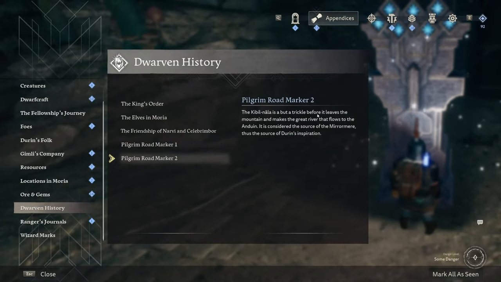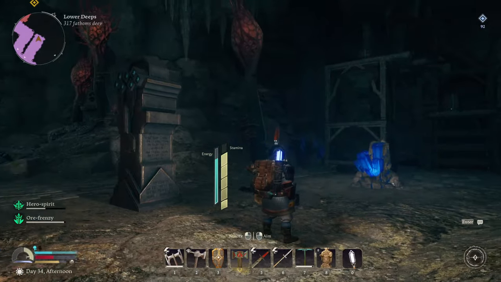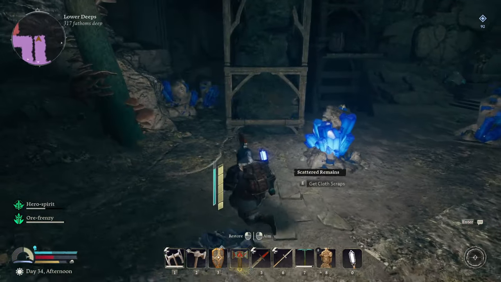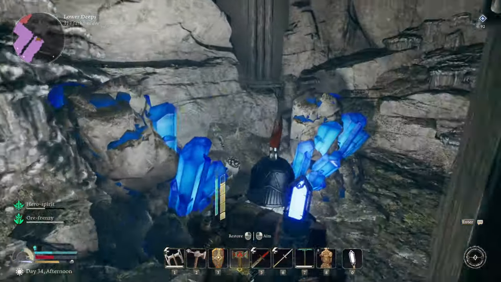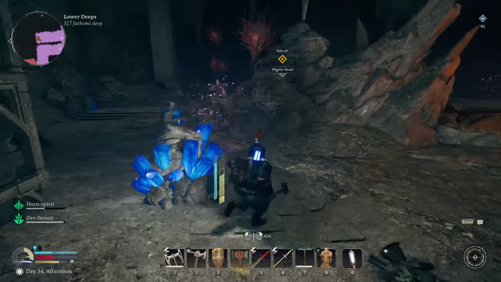It's Pilgrim Road Marker 2. River flows and Anduin is considered source of the Miramir, thus the source of Durin's inspiration. Lovely. Bit of Dwarven history there. There's a big pillar over there. It might just be there to look cool. Grab that mushroom.